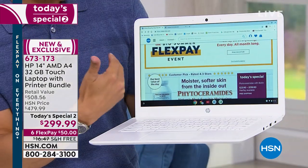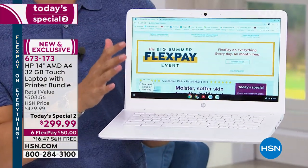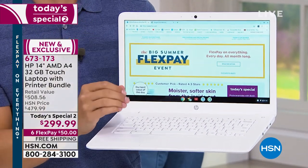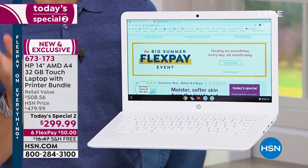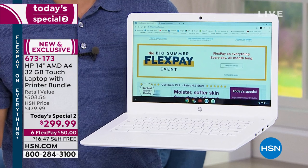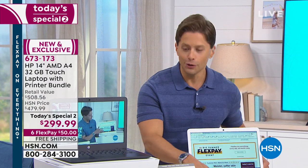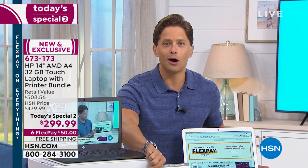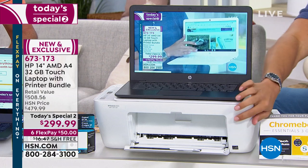As a Dad's Day gift, as a graduation gift, as a back to school in the fall or summer travel choice, it's the first of its kind we've ever offered, and it is destined to be a customer pick because it runs fast, it works smoothly, it's excellent. When you buy it, not only do you get it for $300, which is already a steal in and of itself, but when you buy it at HSN, while we have this exclusive bundle available for you, you're getting a printer. We are including a full-size, full-feature HP printer to go along with your purchase today, with the ink cartridges, with the instant ink, with all of that included in your buy today.